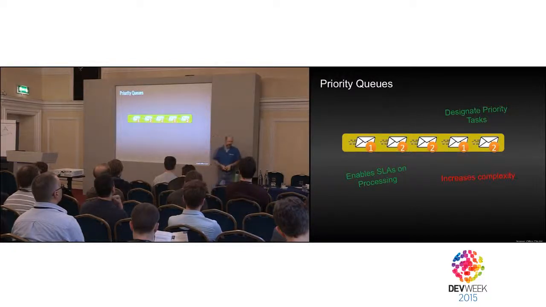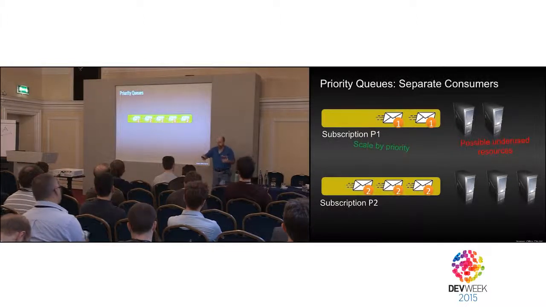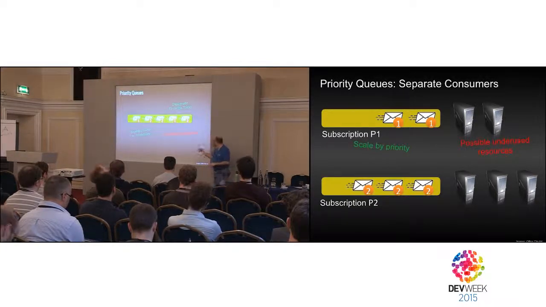Some people sell that as an upcharge, right? So how do you deal with priority queues? Some messaging systems have it built in, and each message actually has a priority setting, whether it's high priority, low priority, et cetera. And you can just ask, and it just handles it, right? So you're not asking for a particular level of message, just the priority one messages come through and they will get handed out first. If your system doesn't handle priority queues, and neither the Service Bus nor the storage queues in Azure do, they just don't support that out of the box, there are a couple of ways that you can deal with this. And I kind of talked about this already. So that enables SLA priority tasks, and of course it increases complexity.